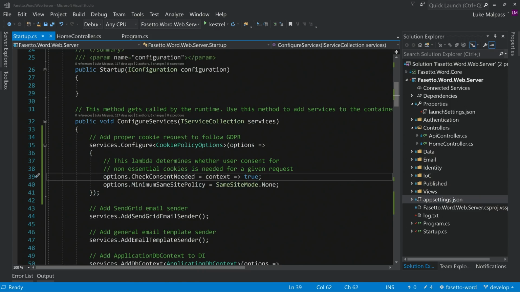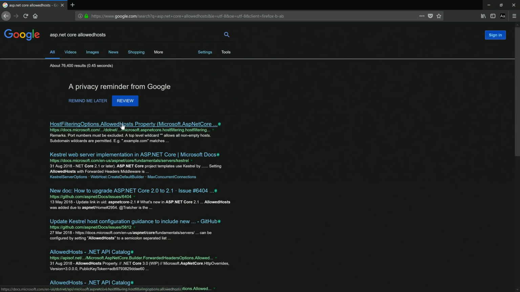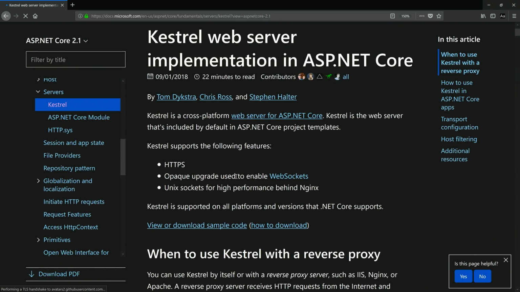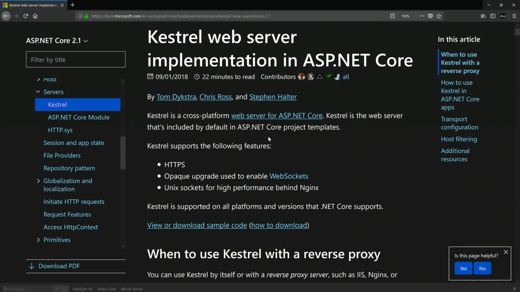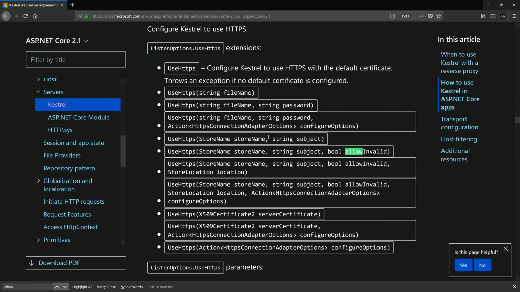So we should probably just quickly Google what allowed hosts is, because again, they haven't told us. So ASP.NET Core, allowed hosts. And this is what I'd usually do. If they've given me an option and I haven't seen what it's for, I certainly don't just add it because it's there. I want to know what it's for. So, let's see where allowed hosts is in this.